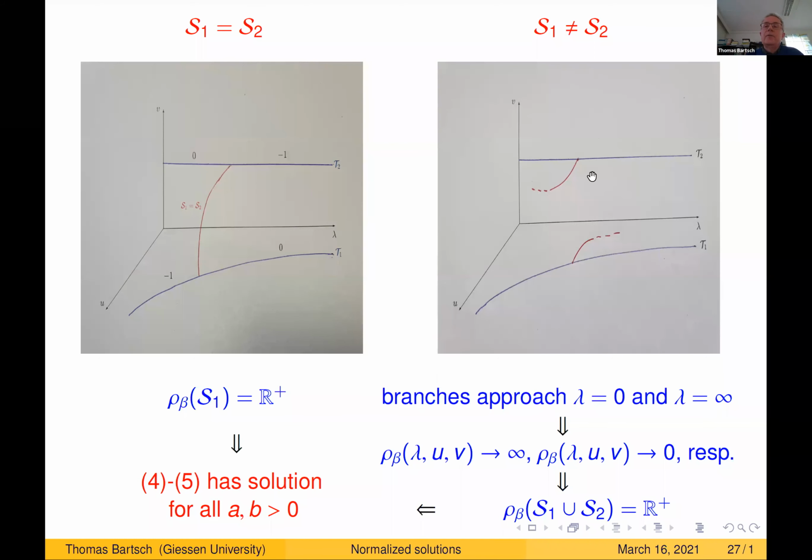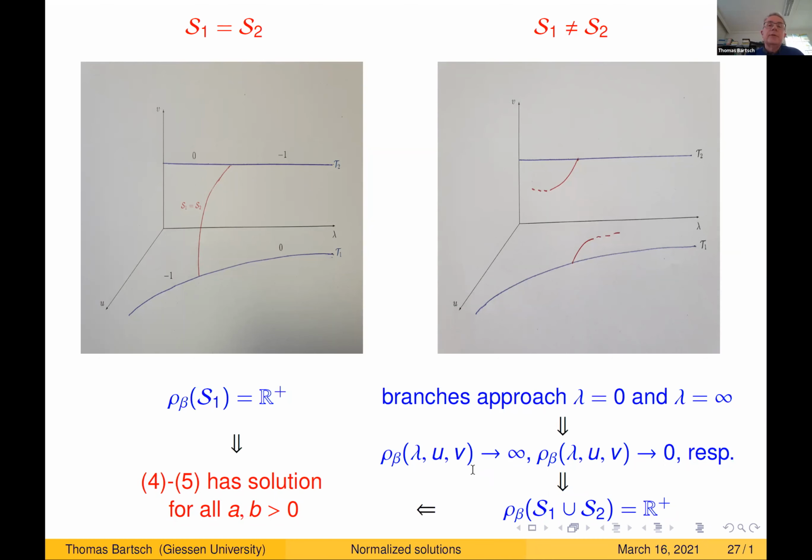It can happen that you have bifurcation from only one branch, or no bifurcation at all. So we treat these cases one by one, and in the end this is the proof of our result. And there's just a particular range of beta values where there is bifurcation, but we do not have these global estimates, and we cannot control the set. The image of rho beta is not all of R plus, but only a part of it. Okay, that is the topological approach.